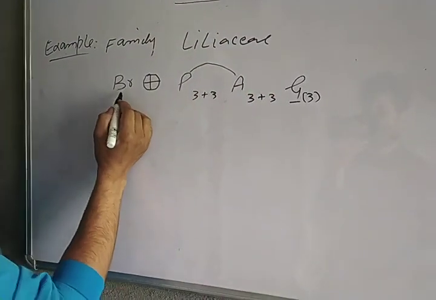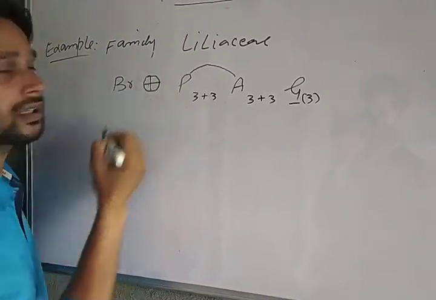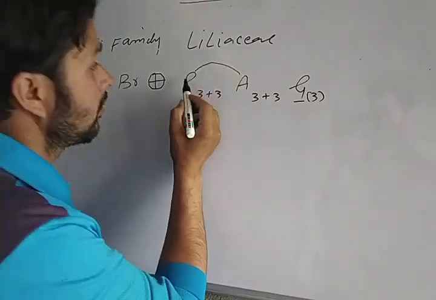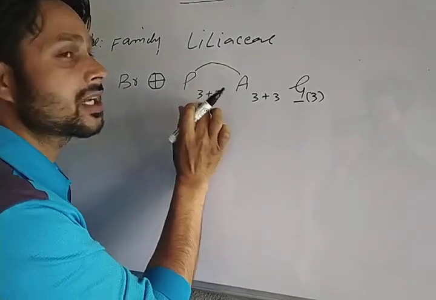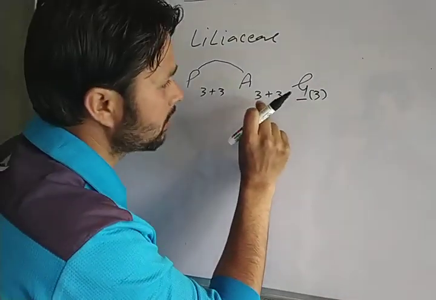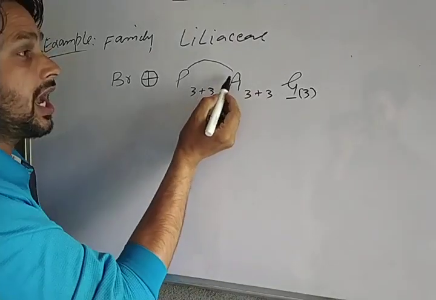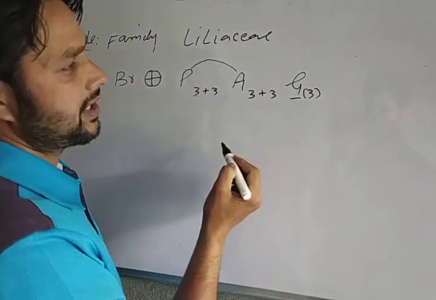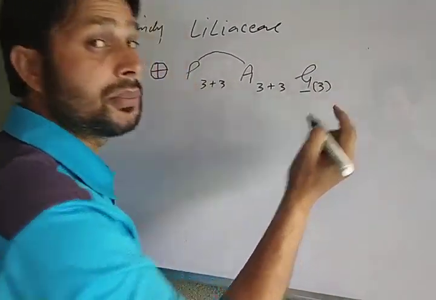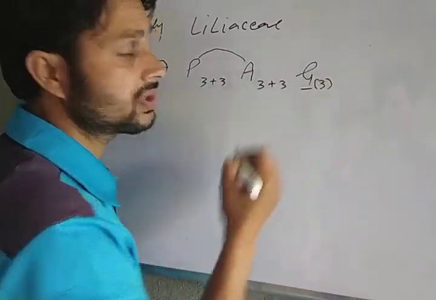Now, what is BR? It's bracteate condition. What does the symbol plus in circle symbolize? It's called actinomorphic. P is perianth. 3 plus 3, there are petals and sepals. They are 3 in number, but they are not distinguishable. That's why the condition is perianth. Androecium are 3 and 3, polyandrous condition. And R represents epiphyllous condition. And G with dash at the base, ovary superior, 3 means carpels 3, fused, that means ovary syncarpous, superior, syncarpous with 3 in number.